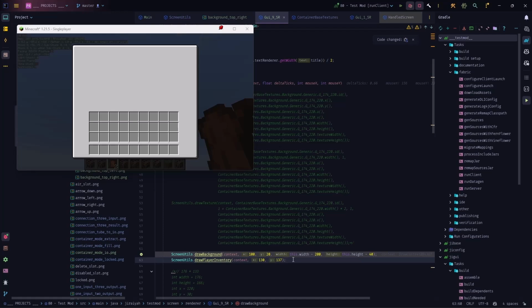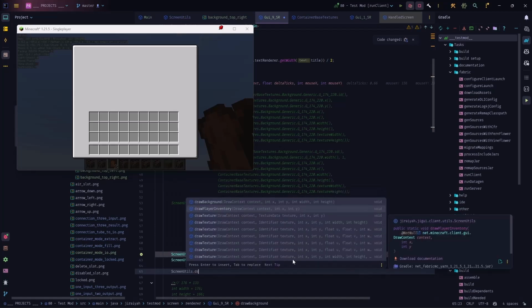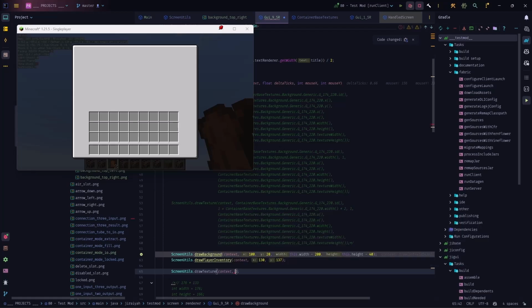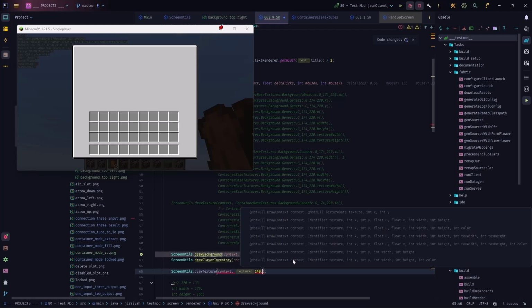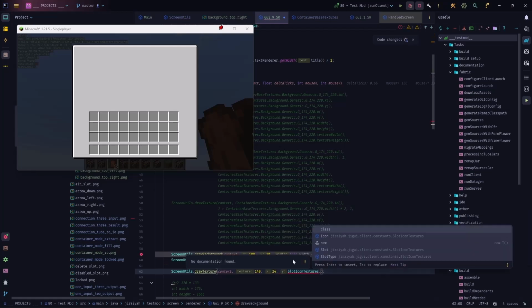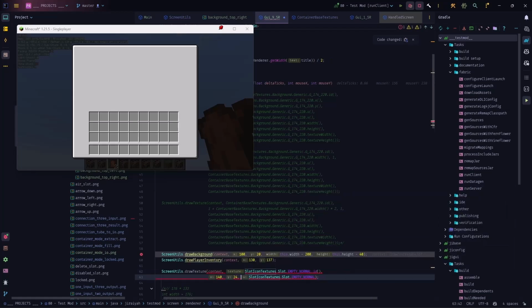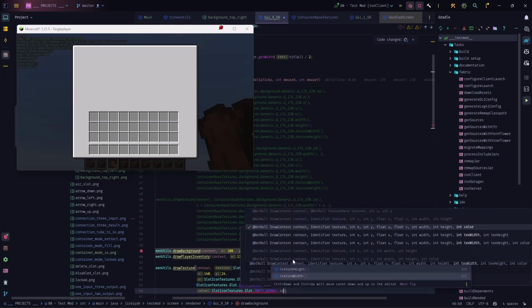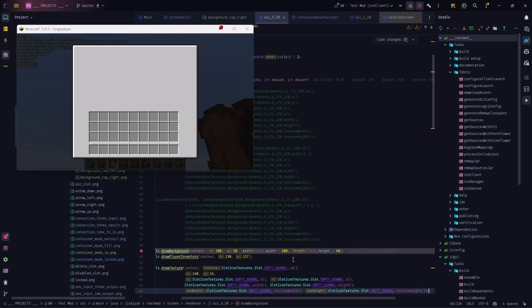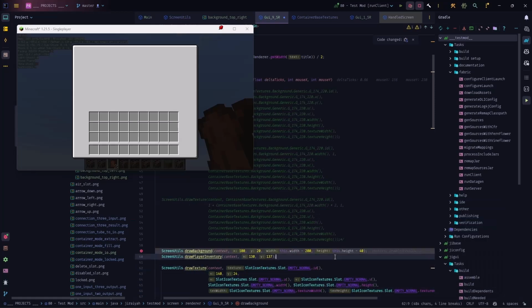Maybe designing your UI would take only 5 to 10 to 15 minutes, depending on how big your UI is. For example, if I want a slot, I will say screen utils dot draw texture for the context, with the X being 140, with the Y being 24, and the width and height would be slot icon textures dot slot dot empty normal. And I forgot that I need the ID first. So dot ID, then that's the X, that's the Y. Then we need the U, V, width and height, and finally the texture width and texture height. And trust me, when you have done one of these, you can copy paste it and only change the values. So again, let's run it.